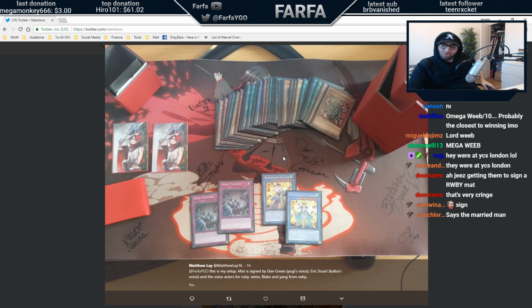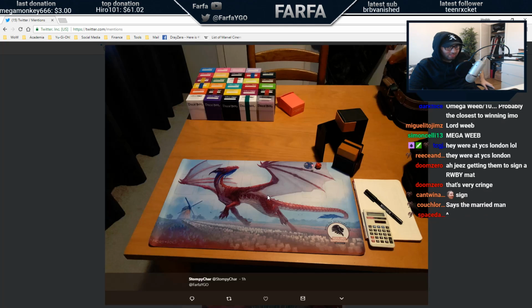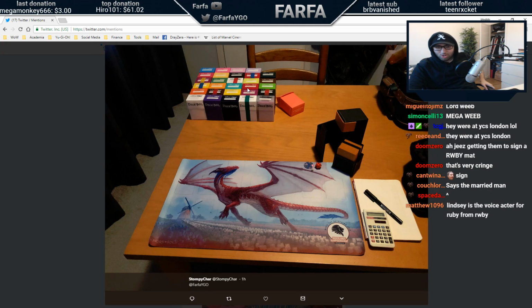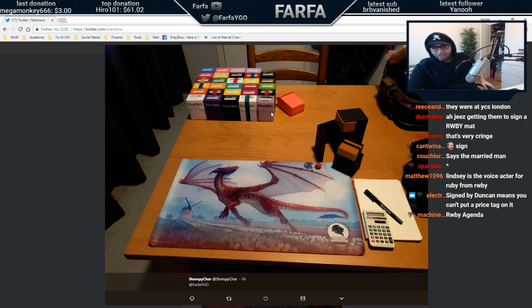Why do you guys put little girls on your mat? All right, Stompy. Oh shit, son! Look at this guy's deck boxes. Fuck! It's like, which one do you want to get your ass handed to you with today, huh? Which one? Pick one. What do you want me to fuck you up with today?